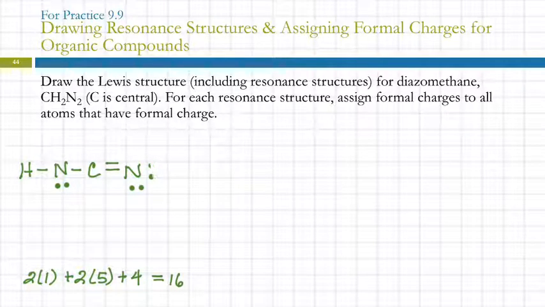I'm going to get those out of the way. I'm going to put the hydrogen over here, and I just moved the lone pair up there. 2, 4, 6, 8, 10, 12, 14, 16. I didn't lose or gain any electrons. Well, what's wrong here? Nitrogen's got too many, right? This nitrogen has too many, so let's take that lone pair and give it to somebody who doesn't have enough. You give it to the carbon. Just move it next door.